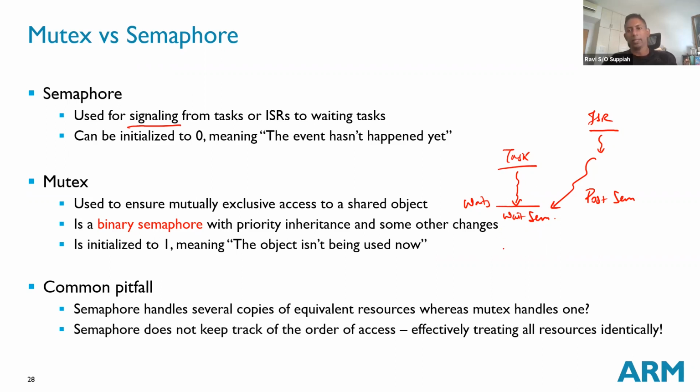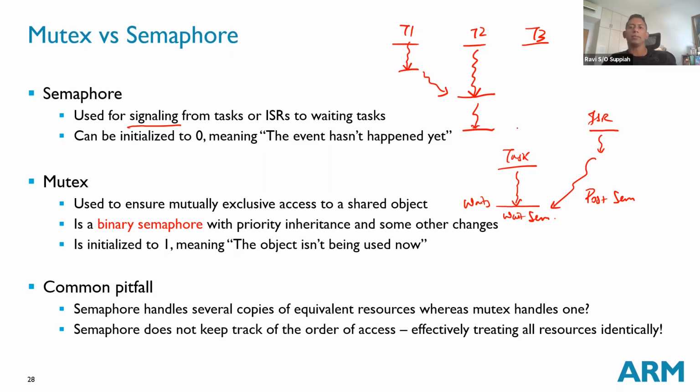So that is one example of where you can use semaphores, in a way to synchronize between multiple tasks. You can extend this idea to even task to task and so on. So for example, task 2 is running, but at some point of time, it has to wait because it needs task 1 to have completed something, or task 3 to have completed something. So it can wait until maybe task 1 does something and then it posts a semaphore. Then it can carry on.